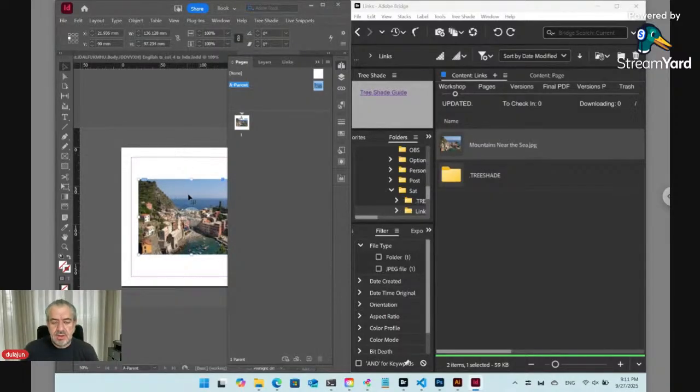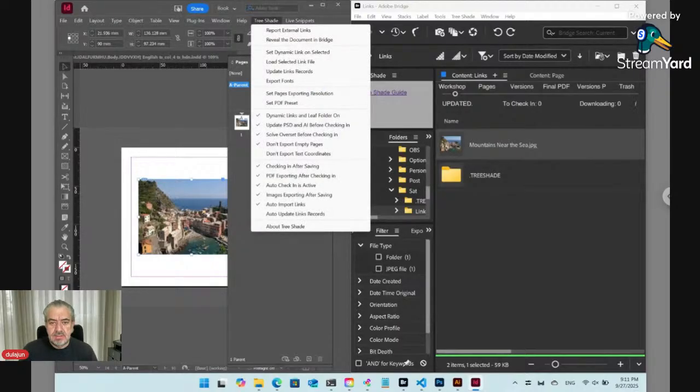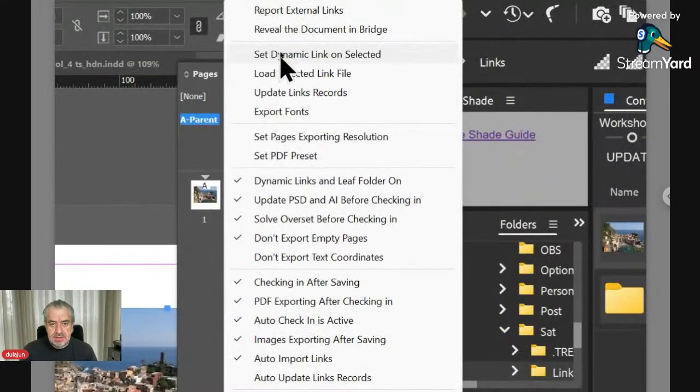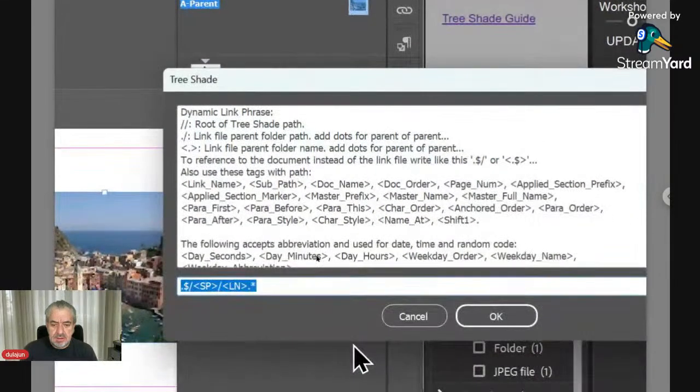Okay, now I put the photo on the parent page. From the TreeShade menu, select set dynamic link on selected, and here you will have a dynamic relative path. So if you click OK and duplicate a folder, the new InDesign document will be relinked automatically to the new copy inside the new folder.